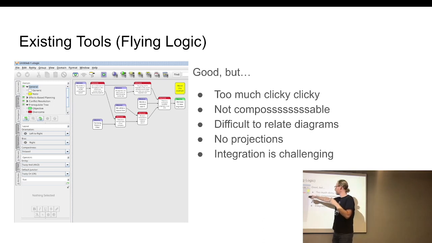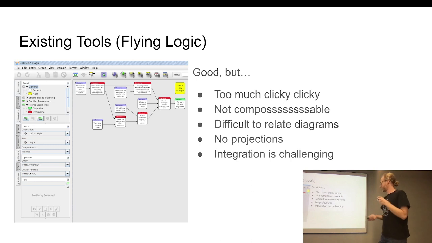There's no projections, so you can group things. But there's a lot of times, especially when I'm doing presentations, where I just want to say, hey, I'm going to present this, but these trees get really big. I've tried to walk through them in presentations, and it's just a mess. What I really want is just to project a part of it into my slides. And then integration is challenging. You can actually script within this. I've never done it, but you can script within it. It's maybe like JavaScript or Groovy or something. And it has an XML file format, which you can parse, but that's not great. It's just not what I want to do.